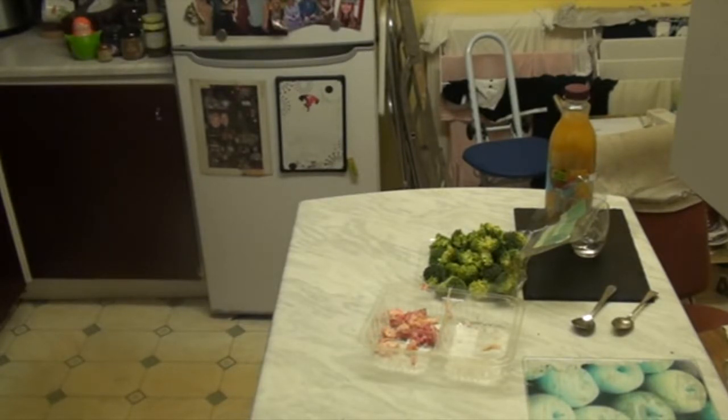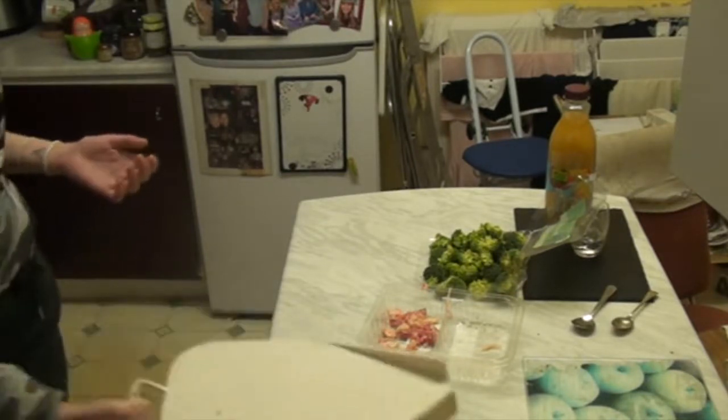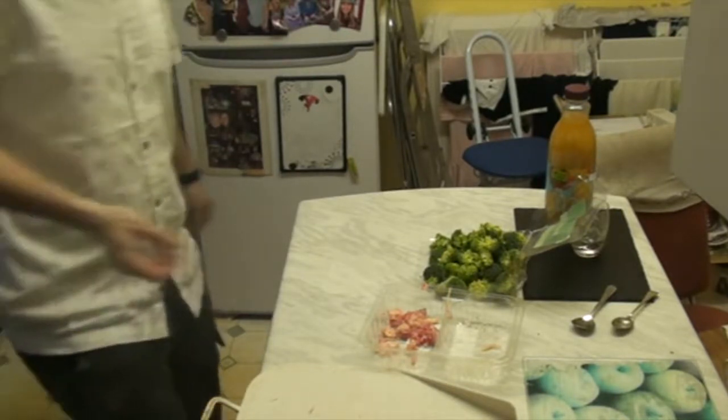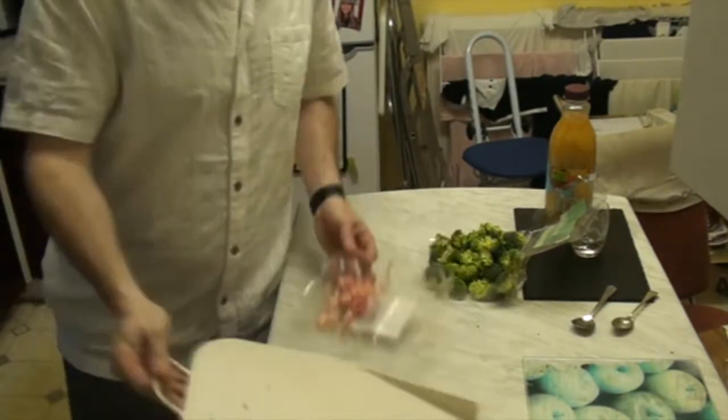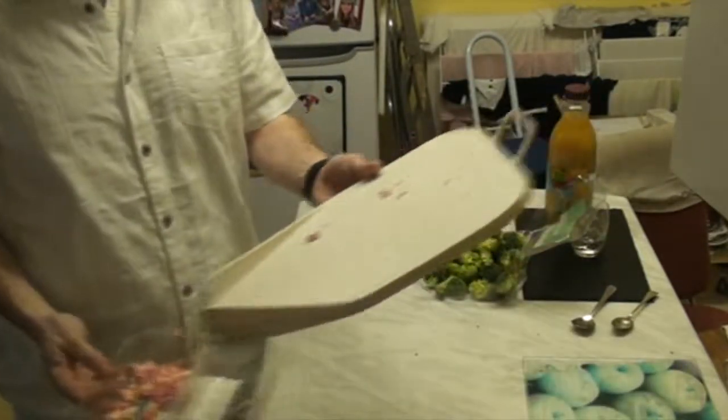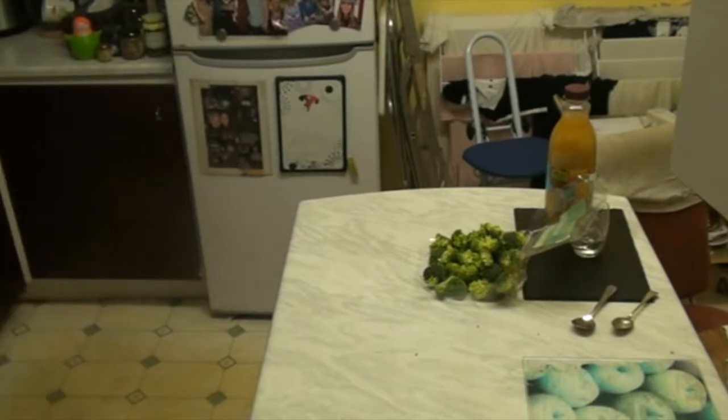Looks like our pork is coming to the boil right now. I'll show you very shortly. I'm just cleaning up these tools in advance so we don't get chicken all over the kitchen. Go wash your hands, missus. Yeah, sure. Do you just want to sweep this off of here for now? It's over here, before you wash your hands. Just get those bits off. I'll just wash my hands.